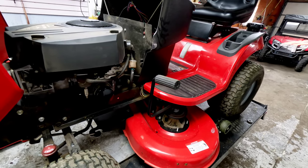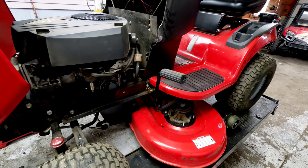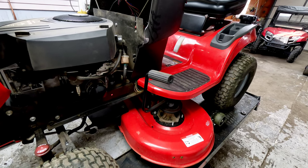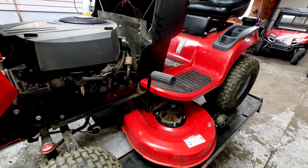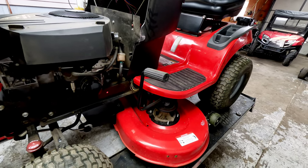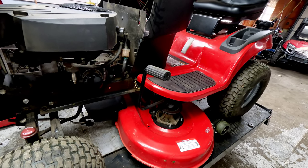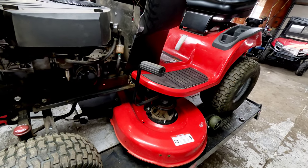The transmission in it runs pretty quick, but it is a T2 HP Hydrogear — one of the lesser-known Hydrogear units. I don't think they're used in a whole lot of things; I haven't come across many of them. This is one of the units in particular that uses it.